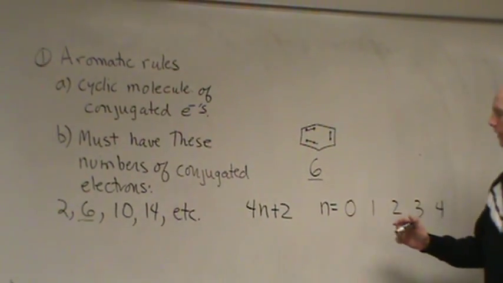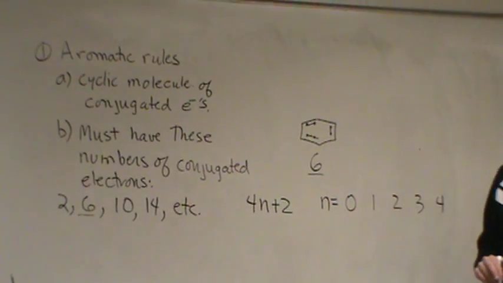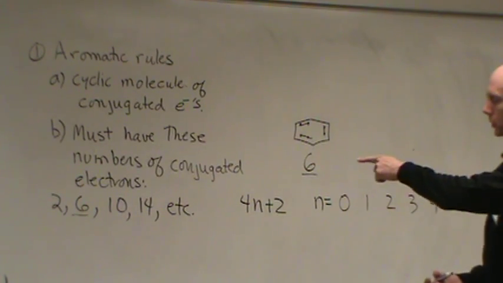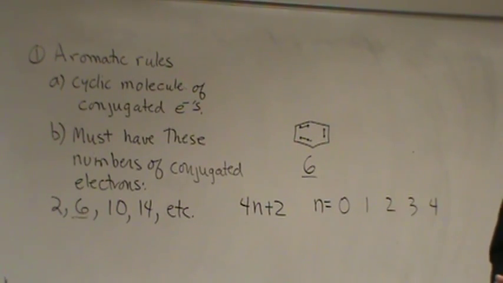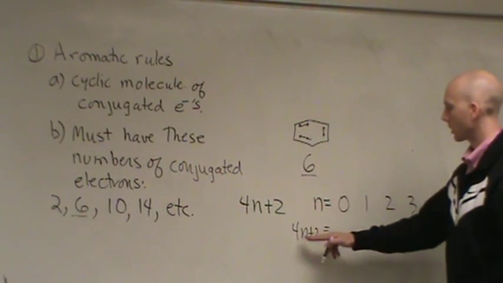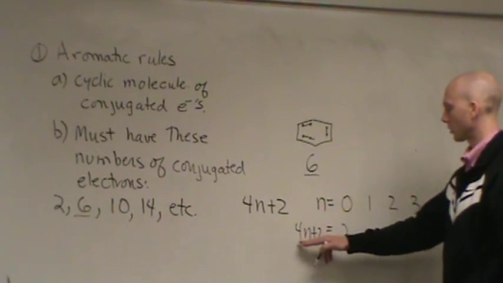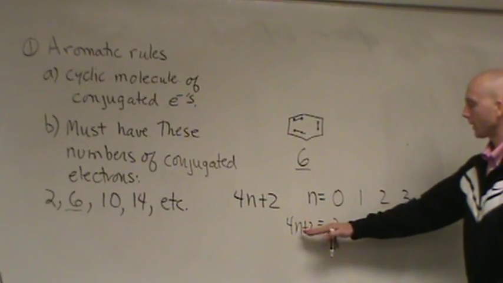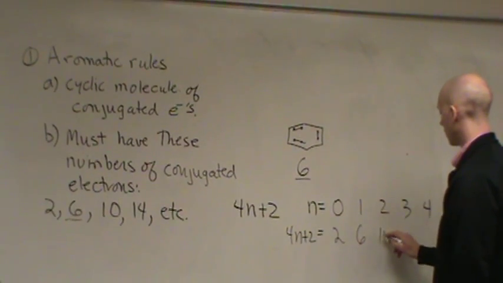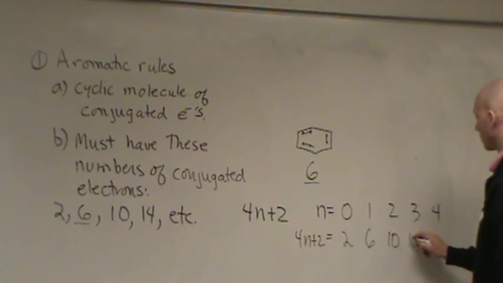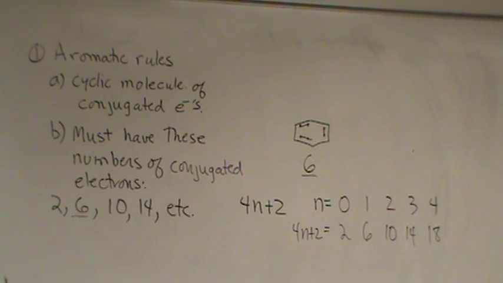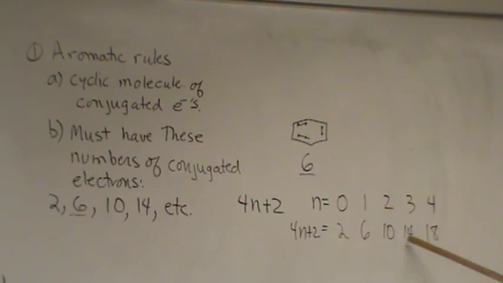Okay, so n, write it down, has nothing to do with the molecule. It's just simply integers to help us remember what these magic numbers are. Okay? So that if I then look at what 4n plus 2 is, if n is 0, this would equal 2, because 0 times 4 plus 2. If n is 1, you get 4 plus 2, or 6. If n is 2, you get 8 plus 2, which is 10, 3, 12 plus 2, 14, and so on. Okay? So this is just a formula to help you remember these numbers.